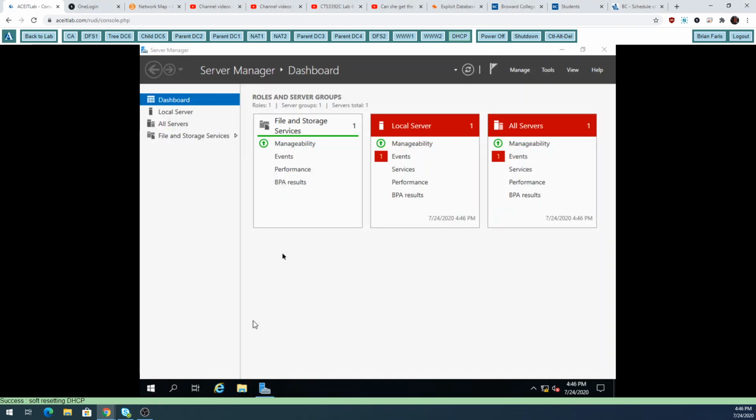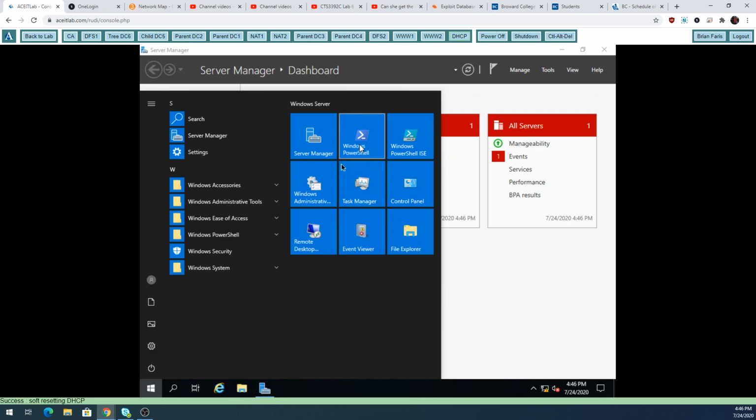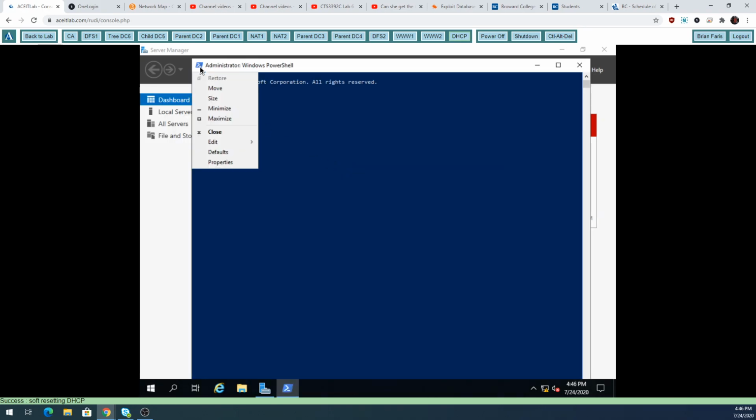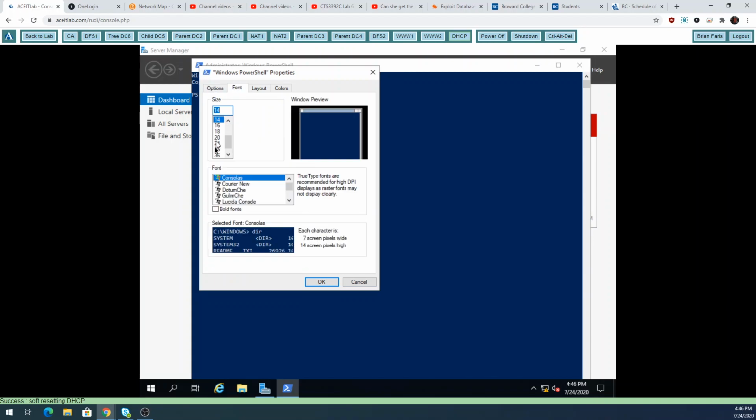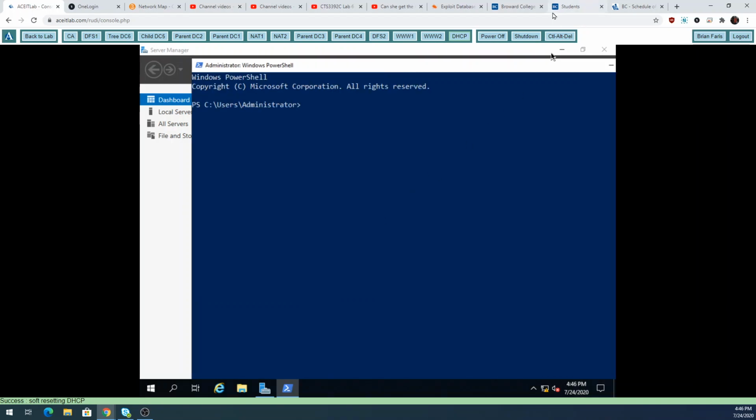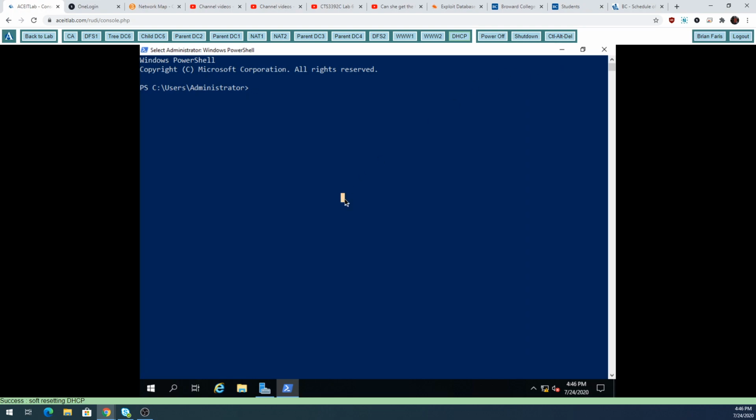Okay, it's done. So I'm going to open up PowerShell. I pressed tab and it took a minute for it to find the command because I just opened up PowerShell.